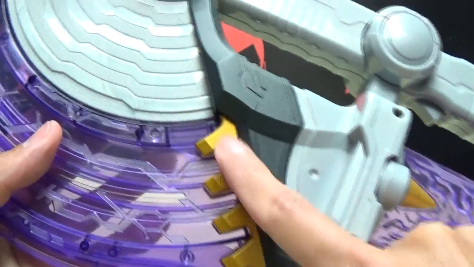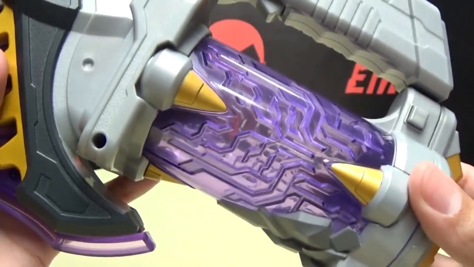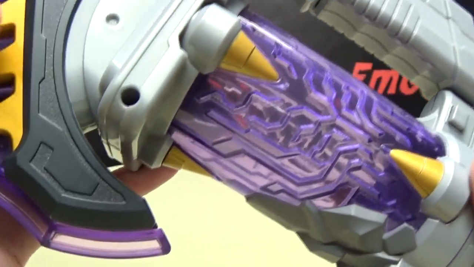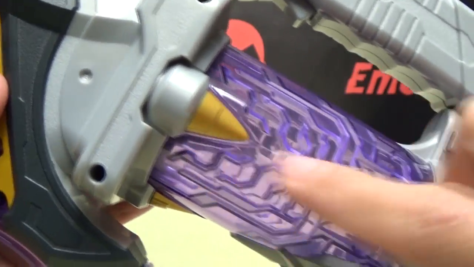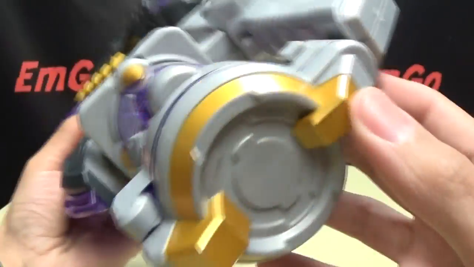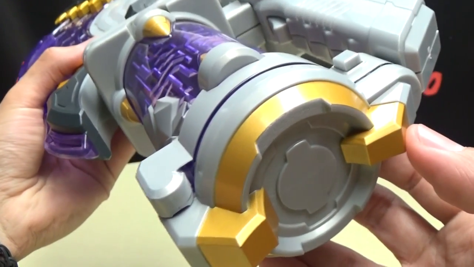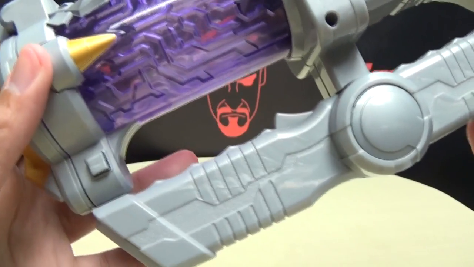And down to the bottom jaw here. See the gold teeth as well. And you come down to this big transparent purple cylinder with some nice molding. Got some gold right there. You got some more molded rocks right there. Here you have what will be the barrel of the bazooka. Has some gold around it. It's very nice. And then you come back here to the handle.